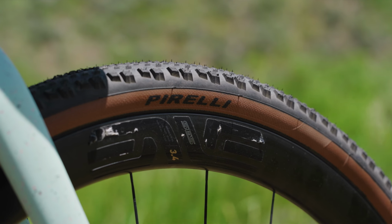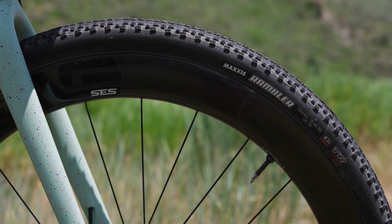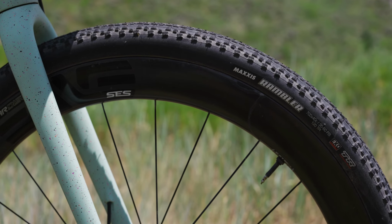Something knobby that sheds mud but still rolls fast, and a low tread tire with a sticky compound and decent side knobs. And that's what we have here. The Pirelli is a fast knobby and the Maxxis is a great low tread, low rolling resistance all-rounder. The Rambler is Maxxis' most popular gravel tire, and I tested the 40C version with EXO and Silk Shield protection.